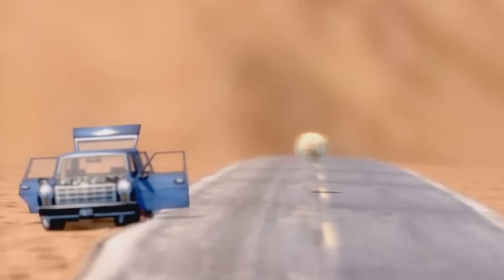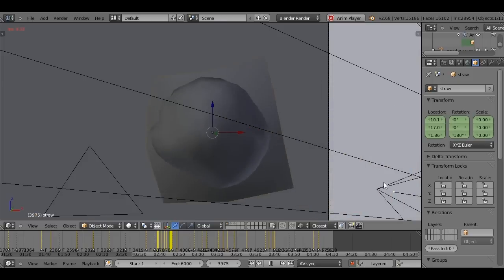Number 5. This isn't really a mistake. I just animated the scale of the ball randomly when it got out of the shot, in hope that no one will ever know. But then the shadows betrayed me.